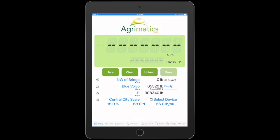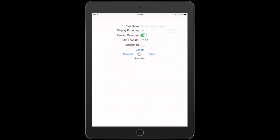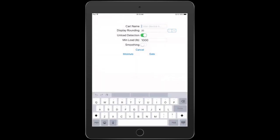Once you've powered back on the unit, go into your settings menu. And I might start out fresh here. That might be the way to do it here. Push delete. Push the plus button in the upper left-hand corner. And then once it is successfully paired, go ahead, name it and go from there.